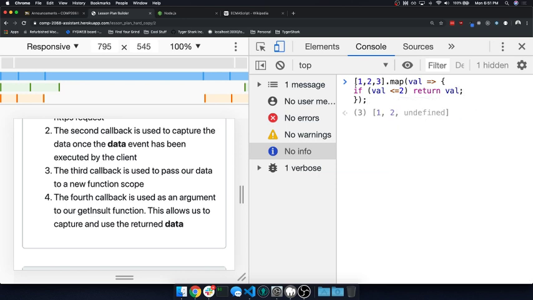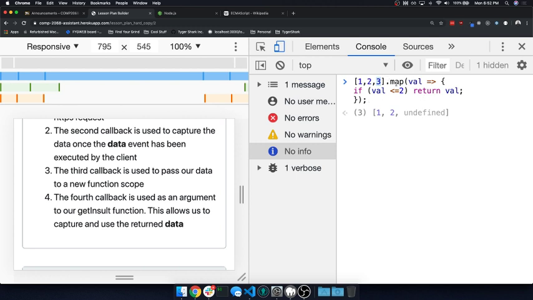What's here is we have our first value, because it's less than or equal to 2. We have our second value, still less than or equal to 2. And then the third value, which is greater than 2, is undefined. It's because a map will always return a new array of the same length as what was originally mapped over.